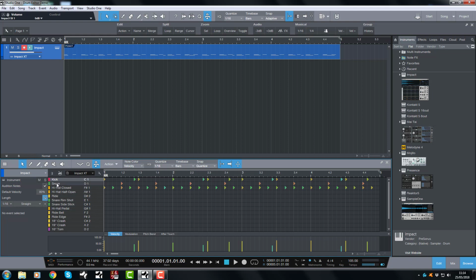So we're going to add some ghosted notes. So I'm going to go into this snare drum here. I'm going to grab my drumstick and I'm just going to start adding in and making them really, really quiet. So kind of like down here. Okay. So let's get them in there. So at the moment, we're going to be full volume. I know exactly where I want to put them, which is where I would play them.